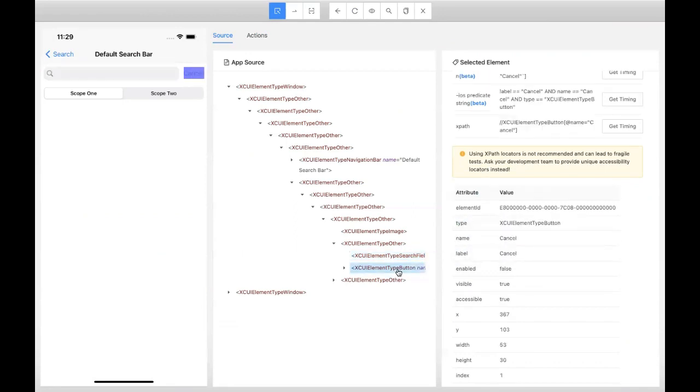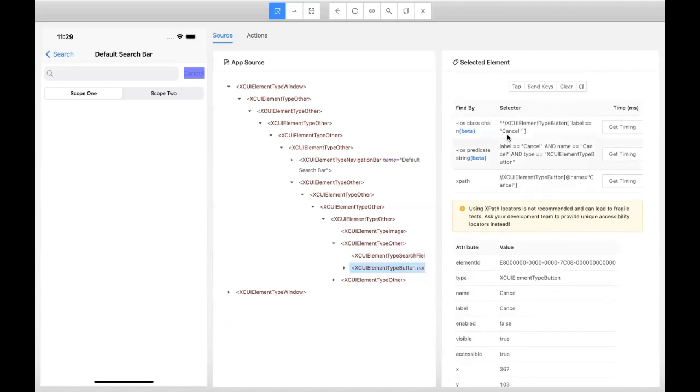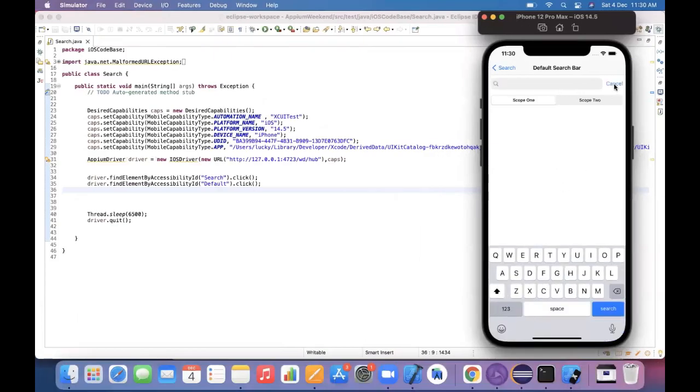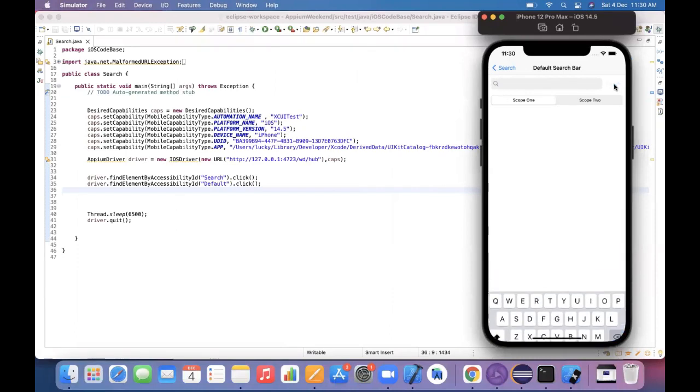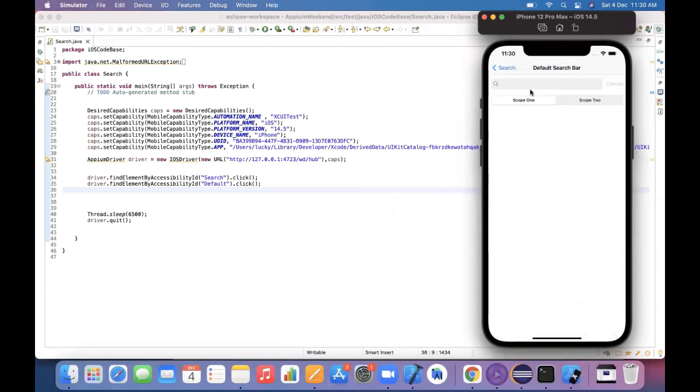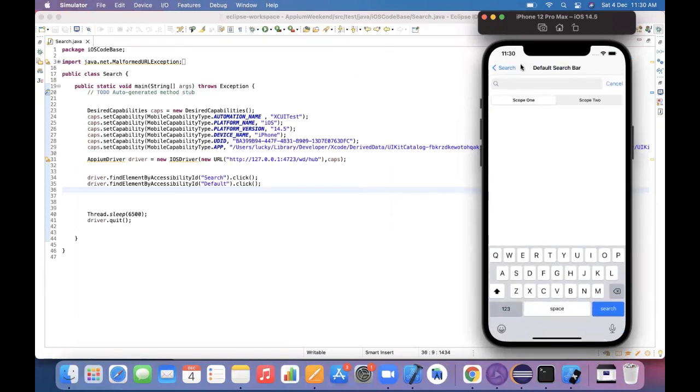And there is a button, basically the cancel button, and this cancel button has a name property. So let me see what happens if I click on this cancel. If I click on this cancel, okay, nothing is happening, just 1 second. When I am on this screen, this cancel itself is not working.